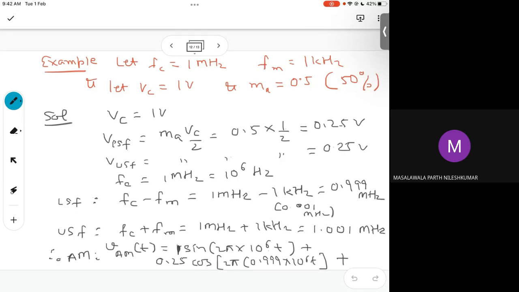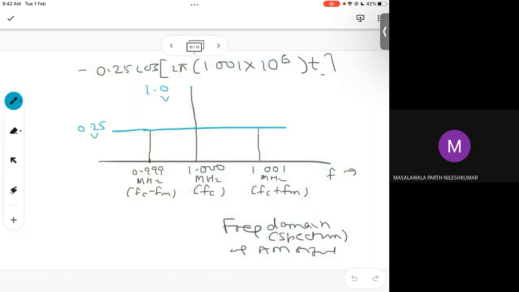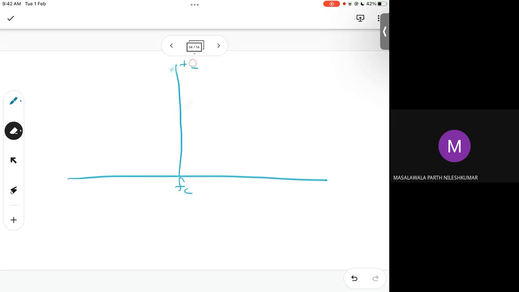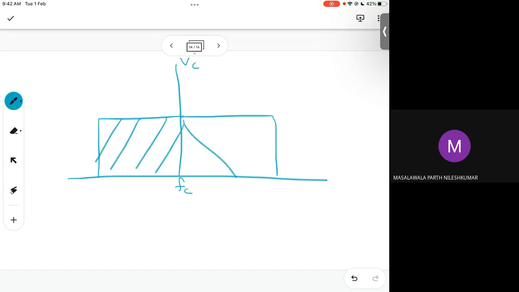Then we use the word band. So it is a band of frequency, upper sideband, lower sideband. So in that case, it could be something like this. My spectrum will look like this. So my carrier frequency remains the same as FC, of amplitude VC. And then I have an upper sideband and I have a lower sideband. So this becomes what we called the upper sideband.